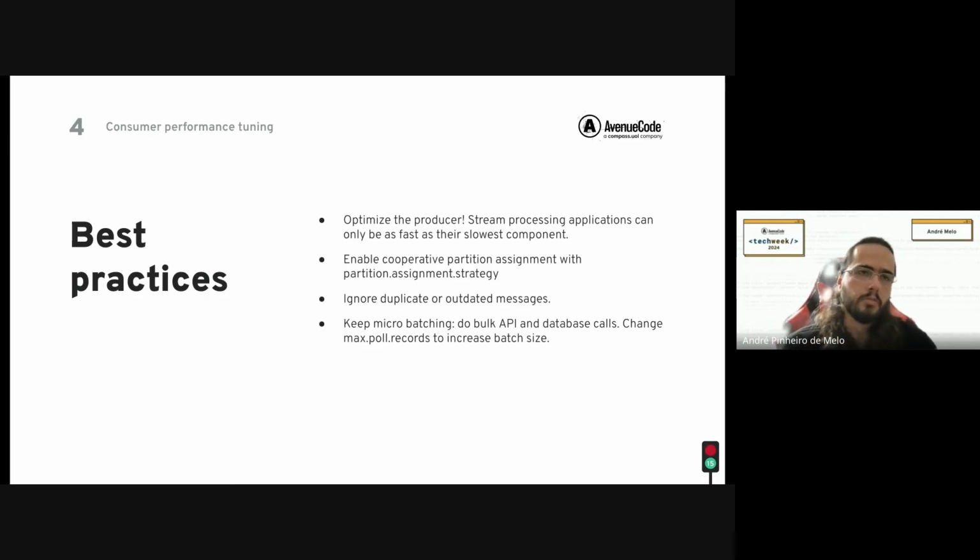So we had a project where we took a sample of data from production, and we noticed that there was a lot of repetition. So we ignored the outdated messages. In that case, the topic was not a thin event topic, and it was a game changer in terms of achieving the SLA. We had a very strict SLA for this project.